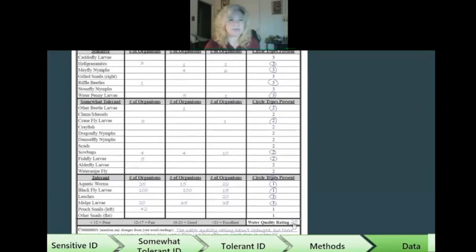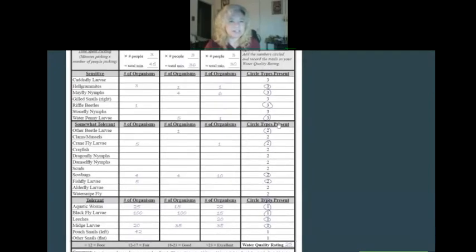Again, your sensitive organisms have a higher number assigned to them because, I don't want to say that they're more valuable, but they do increase the quality of your stream. So does that help? You can see there was a fish fly in just one of those net sets, but we still circle that 2 because it was present in a sampling event.